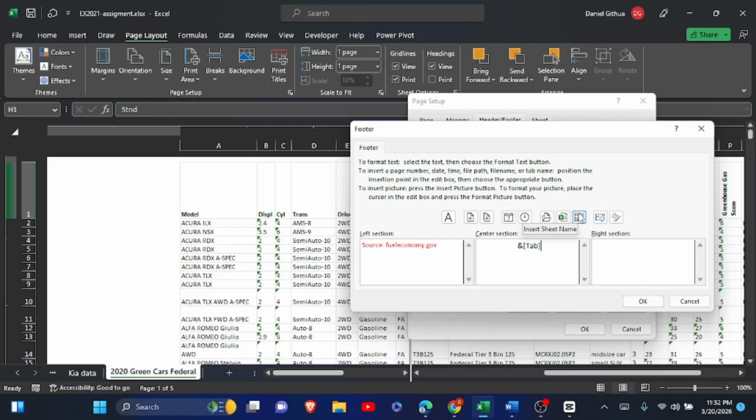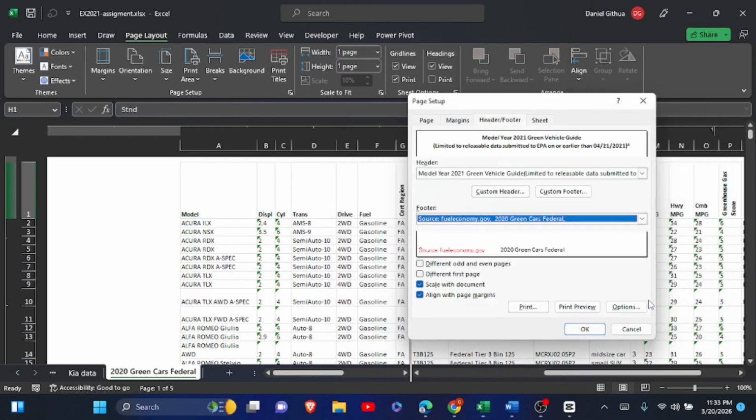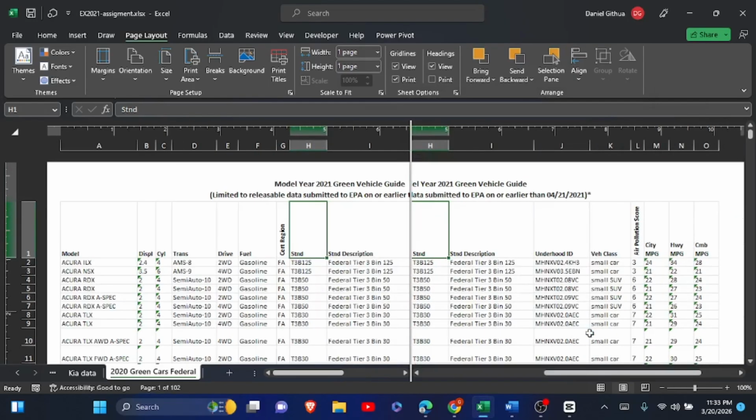And then the next part is insert, like that. And we're going to press OK. I don't think there's something else they want us to insert. OK, like that, and then OK. And with that, everything has been added as it's supposed to be.